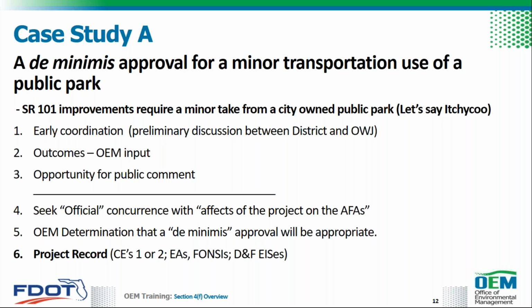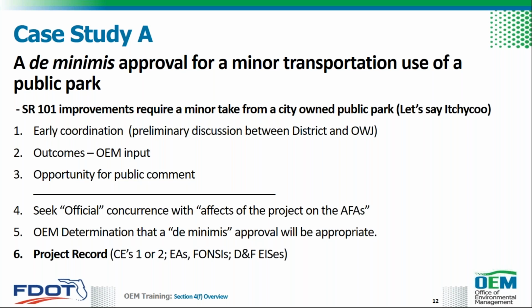For example, if Ichiku Park has a swing set that's relatively near the existing roadway, and we have to widen the existing roadway, they may have a local code or a policy that says swing sets can't be but so much distance from a public right-of-way. In which case, one of the measures we could incorporate into our project to minimize harm is to either build them a new swing set the proper distance from the road, or to relocate the existing one.